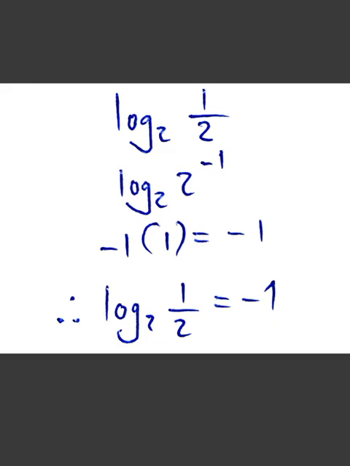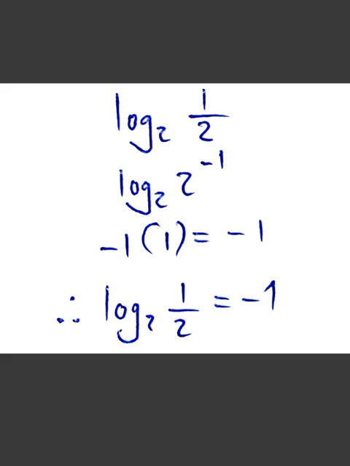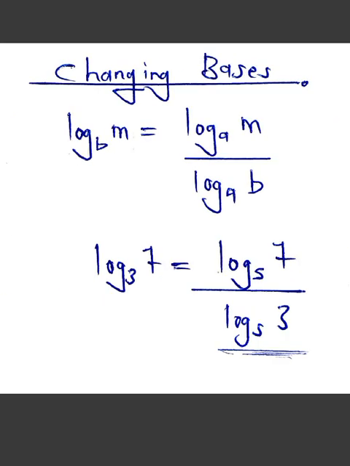Logarithm of 1 over 2 to the base 2 can further be written as the logarithm of 2 raised to the power negative 1 to the base 2. That's basically one and the same, right? And then remember now what I said, the logarithm of a number to the same number again is actually equal to 1. So just bring down the negative 1 to be negative 1 multiplied by 1. So your answer is negative 1. But if you've been told to express as a single logarithm, just end here, okay? But if you want to find the value, then you can proceed up to here.